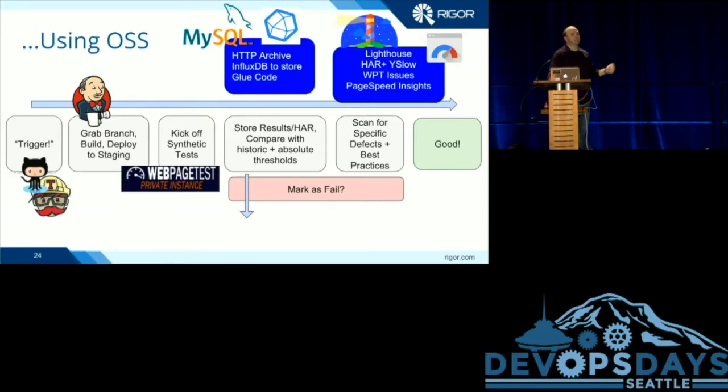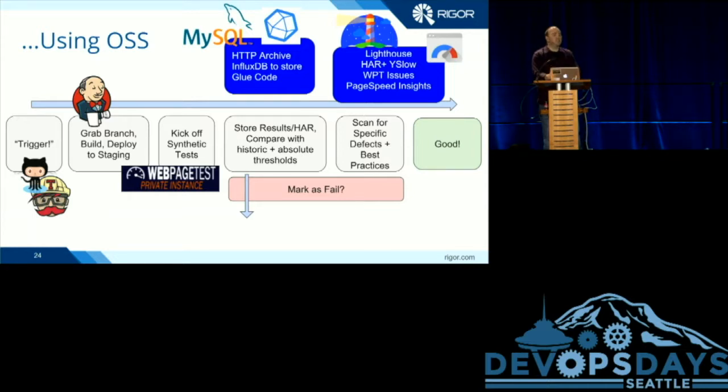How does that compare to the typical internet? Oh, I'm better than most of the internet? Fantastic. Oh, wait, I'm not? Okay, crap. Maybe I should use that to fail the build. So using WebPageTest to collect that information and then using a historic context is a great way to say, am I getting better or am I getting worse?